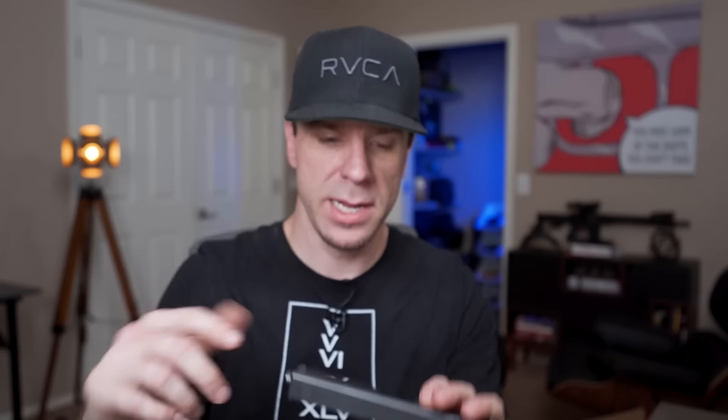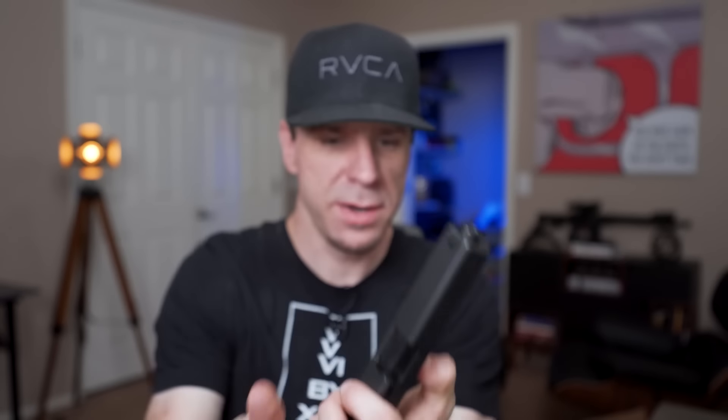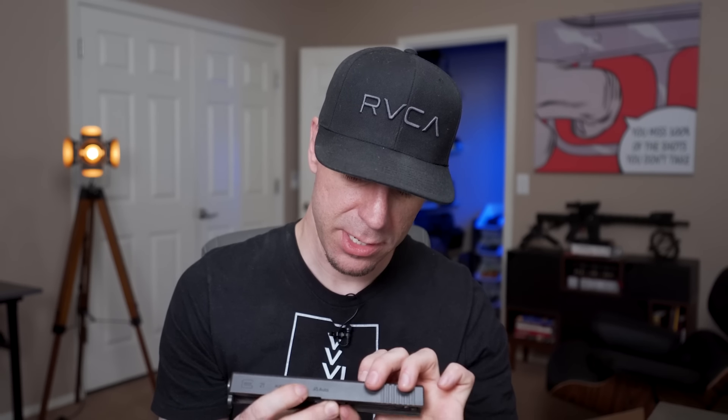What are the differences between the slides, barrels, and recoil springs? The barrels are dramatically different. There is one little difference on the slide that might determine which one you go with. If you take a 45 ACP barrel and put it into the 10 millimeter, it actually will not fit because the barrel hood is a different width at the top. So you can't convert a 10 millimeter to 45 ACP, nor are there any conversion barrels for the 10 millimeter to shoot 45. However, you can convert your 45 to a 10 millimeter — and just to give you an idea, they do 100% fit, though there's a little bit of gap on each side, which is why you'd want to get the actual conversion barrel.